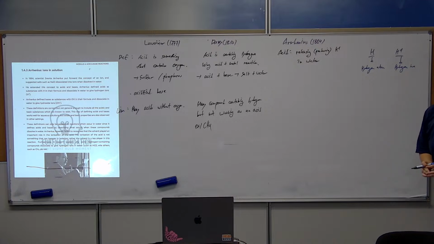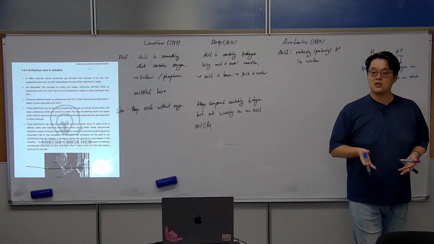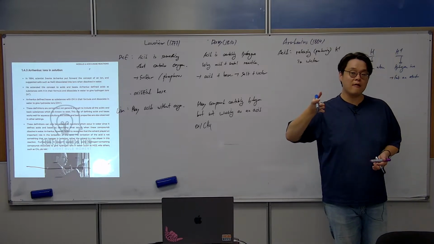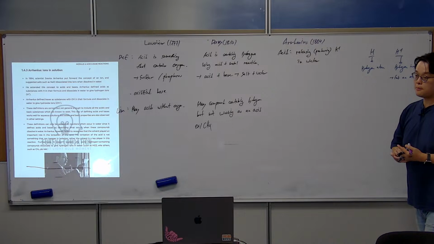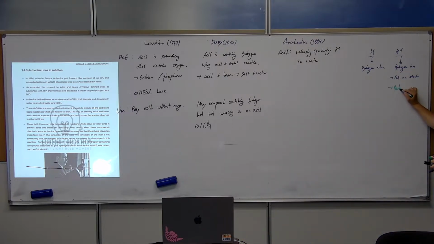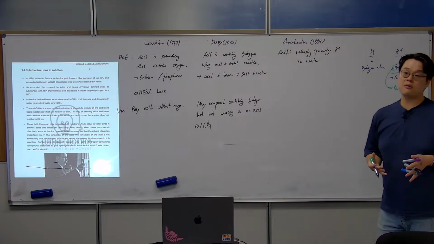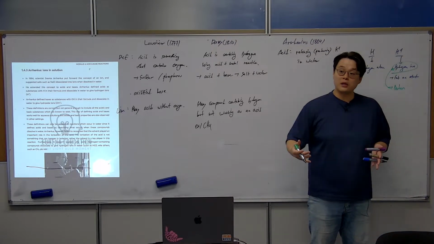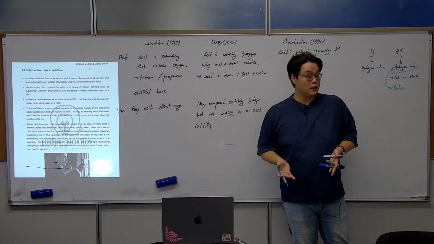As you remember from year 9, year 10, year 11 too, a hydrogen ion means that it already lost an electron, so it's positively charged. And if you remember in your periodic table, hydrogen is number 1. It does not have any neutron. So this is why I use the word proton to describe the hydrogen ion. Every single time you see the hydrogen ion from now, I'm going to use these two, because hydrogen does not have a neutron. So when you lose the electron, only one proton remains. Does it make sense to all?